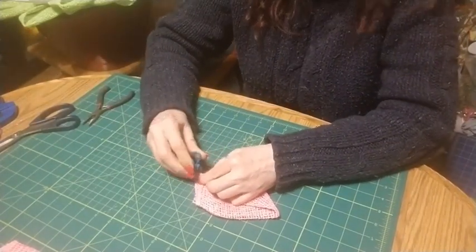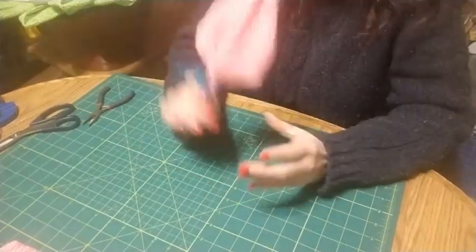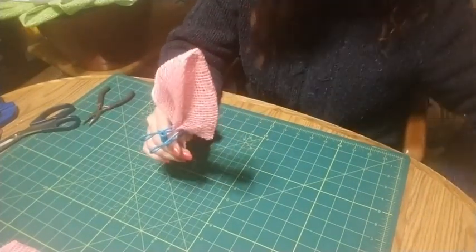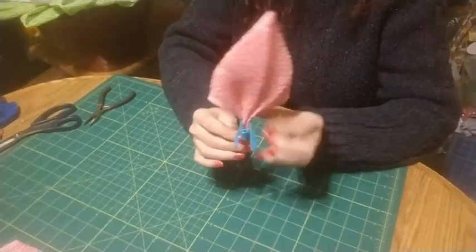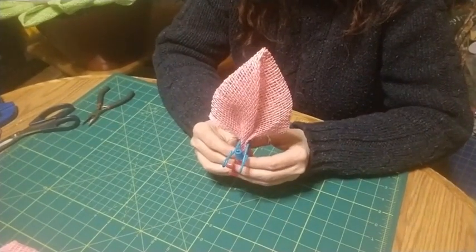Where did I get the mesh? Becky, I got the mesh. Let's see. Julie, do you remember what I told you? Craft Outlet, I got the pink from. Nancy, you should know me. I don't show anything hard to do.